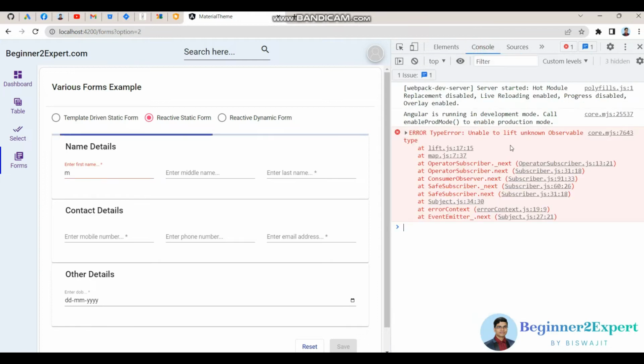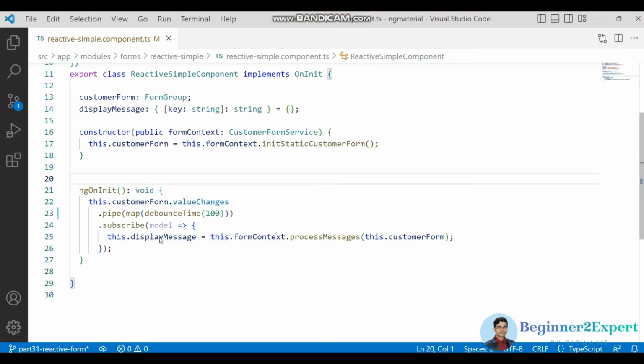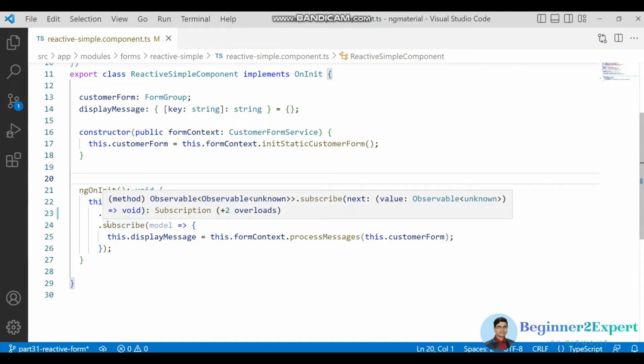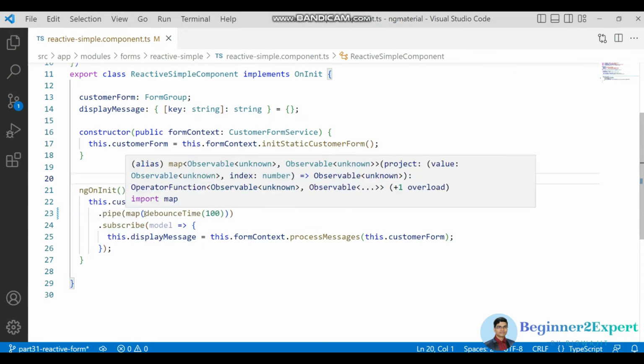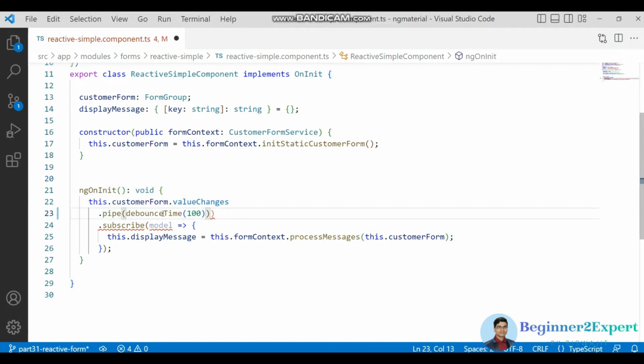Something is not working: unable to lift unknown observable type. Sorry, here I made one mistake in the pipe. This map actually is not required here because I'm not mapping anything directly. I will use the debounceTime here. Let's save this change.